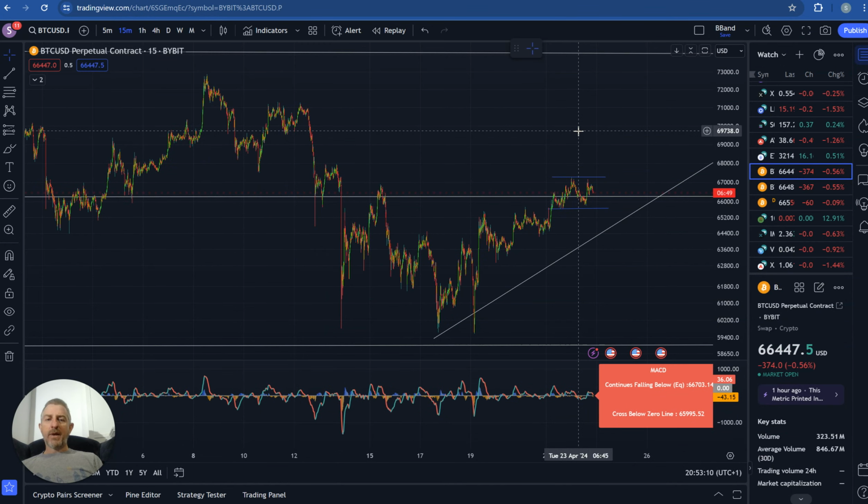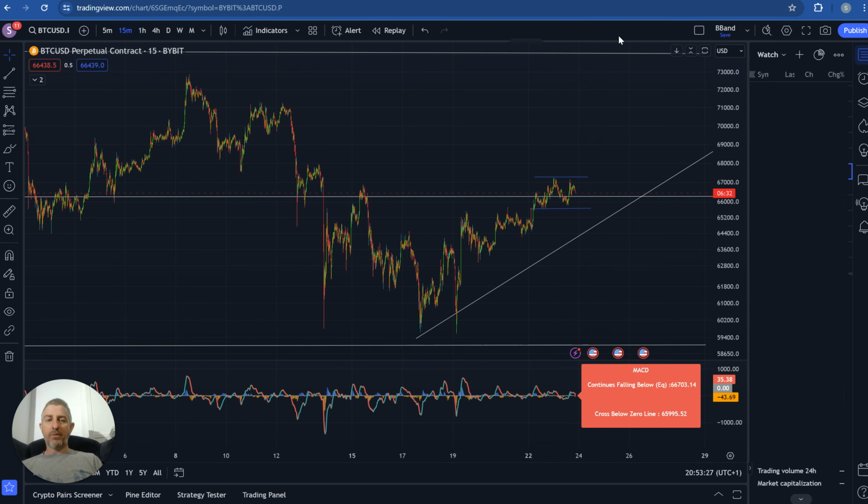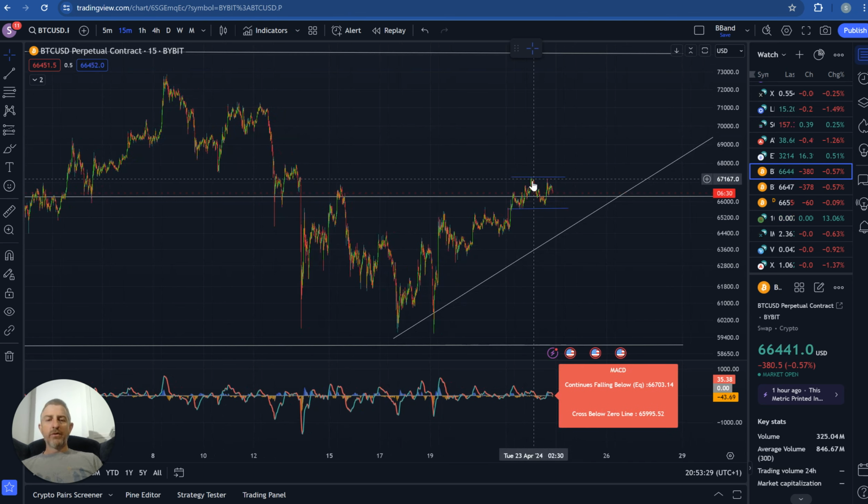And I go back to what I said before: 70,000, or yesterday. I probably said it a few times. 70,000 is, as far as I can see, an important area for Bitcoin to reclaim. It also happens to be around about the midpoint of the top half of the range. So I wouldn't be surprised if we get some resistance.